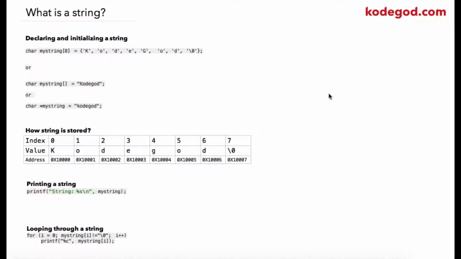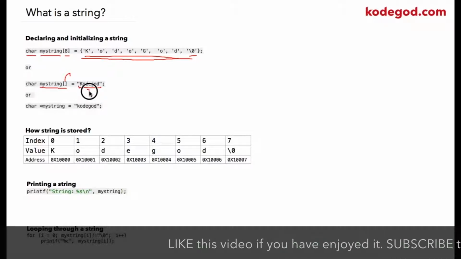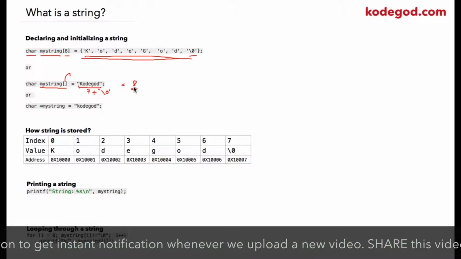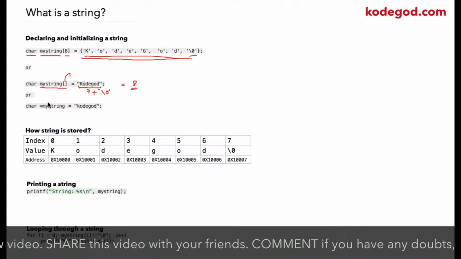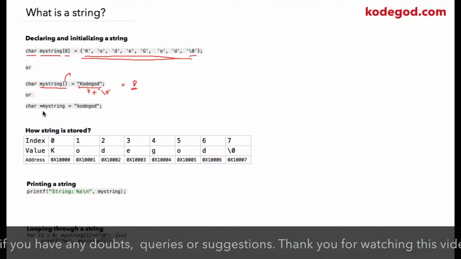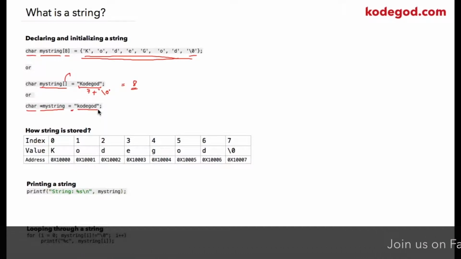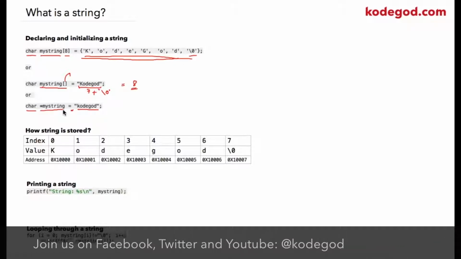In this next module, we are going to start our learning on strings. It is a character array. So let's initialize a string. We can have char as data type and then your variable name. You can alternatively declare an initialized string like this also, where you are not defining the size and instead you are directly writing your complete string inside of double quotes. So total array size in this case is these 7 characters plus the \0 character at the end. So total 8. Alternatively, you can also have a character pointer, char *mystring equal to your string.